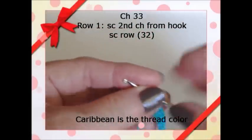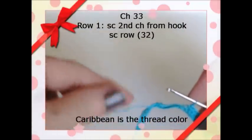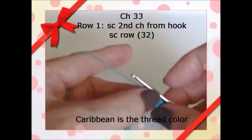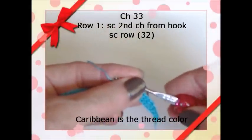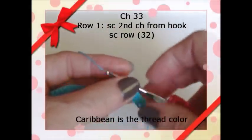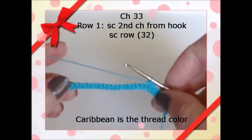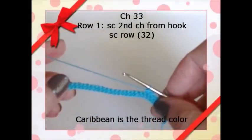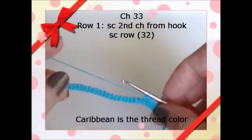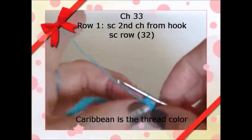Okay, so we're going to do this new dress, and it's done with Hobby Lobby's Egyptian cotton. It's number 10 cotton, and we're using a size 2 needle, or a 2.25 mm needle. First of all, we did 33 chain stitches. We single crocheted, second chain from the hook, which gave us 32 stitches.